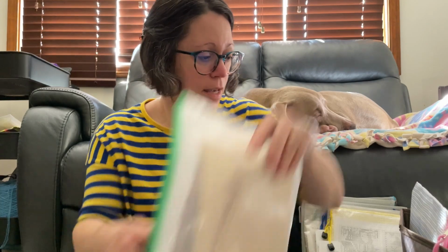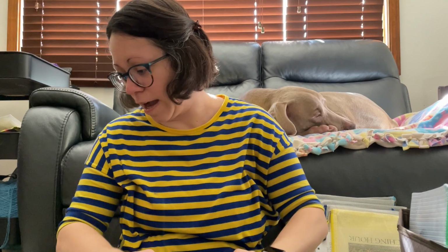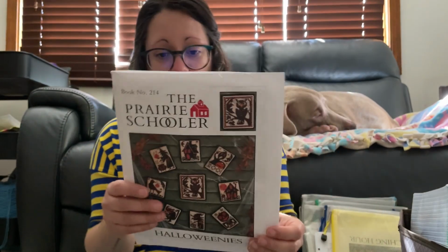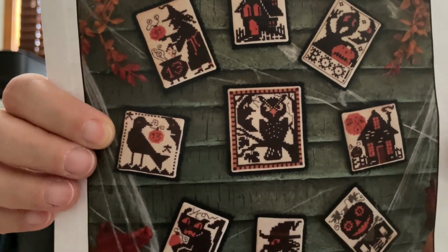Okay. And then we are at Halloweenies. 505 stitches the first session. This one's also in backwards, so bear with me. Halloweenies. 505 stitches, and I started on, which one did I start? I don't remember. Oh, the one with the crow. This one right here, the one with the crow and the pumpkin and the moon.